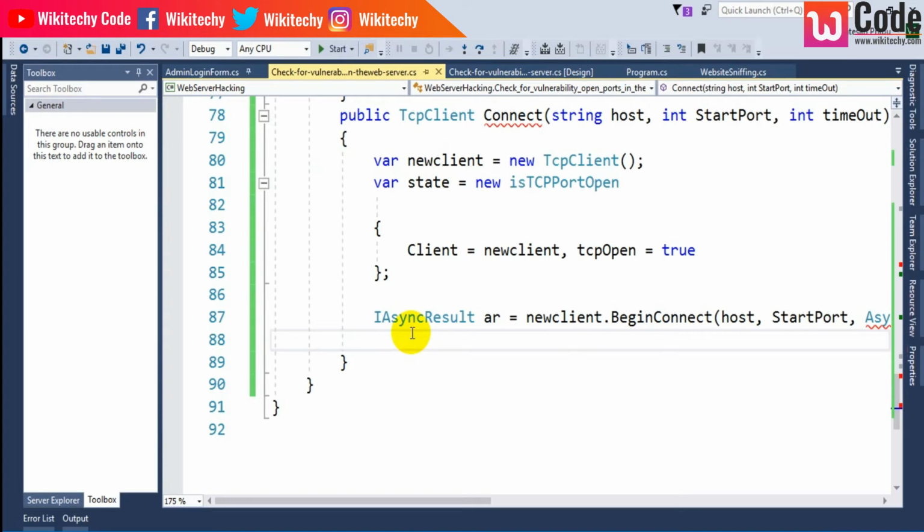So I need to find the state dot TCP state dot TCP open. Okay, so state dot TCP open.